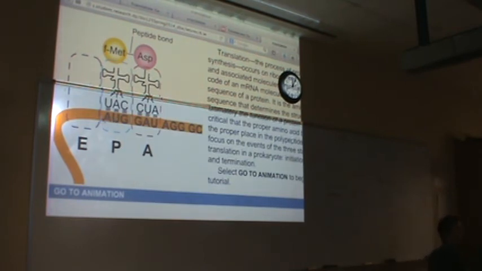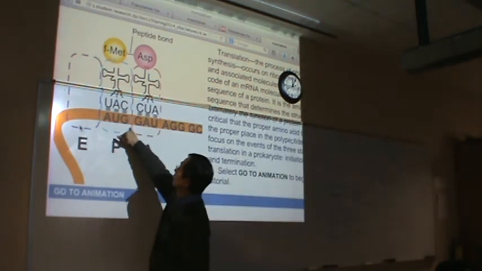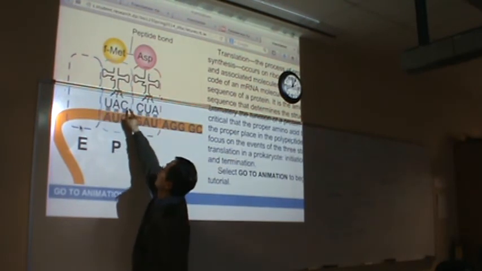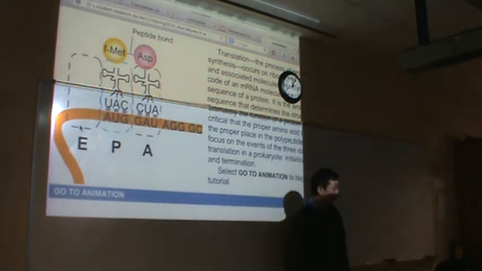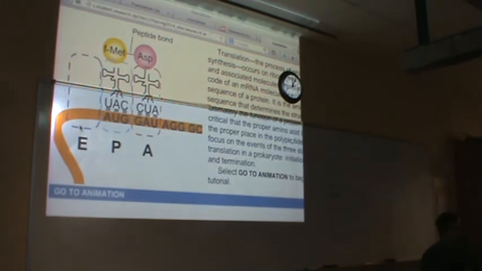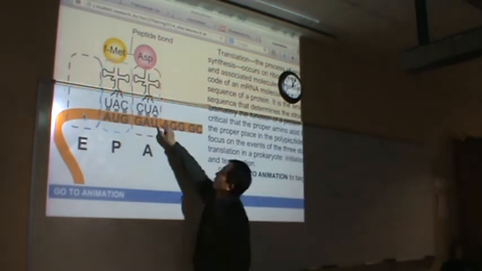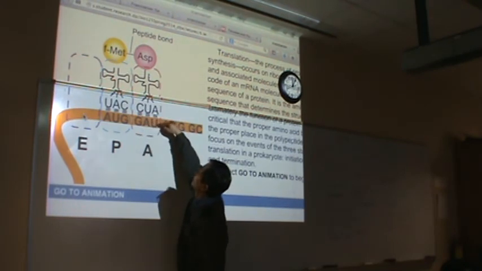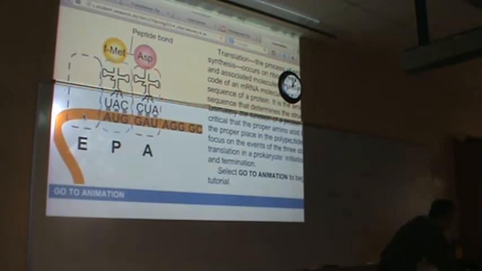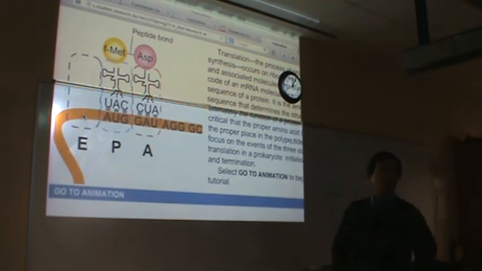So in this case, this is AUG, 5' to 3', and the anticodon is listed as UAC. This end will be 5', this end will be 3', so CAU or UAC; either way we have to tell you whether it's the 5' end or 3' end to make it clear. If it's UAC, and the next one, you should be able to know this is U, this is A, this is G. GAU on the codon table is aspartic acid.